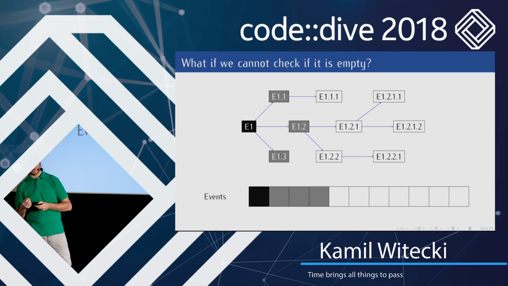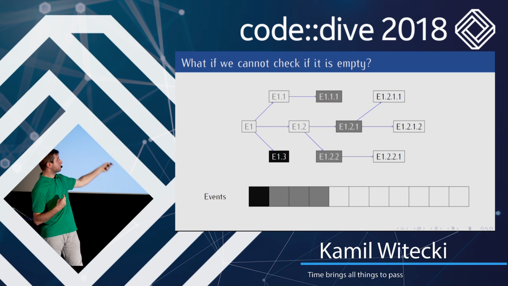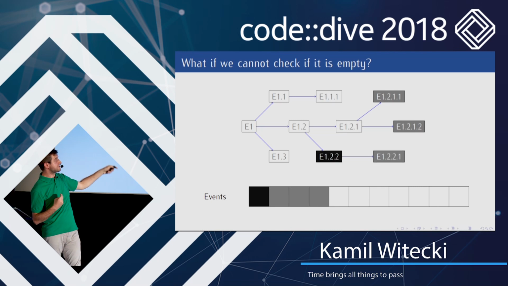And we'll try to leverage that knowledge to overcome the situation where we do not know if the event queue is empty. So I have now these 3 events here. I have cut it into that layer, and now I will execute these 3 events. And what happens is that this one got gray, this got scheduled, and this one is here. So I am executing another layer now. And again, I will execute these 3 events. These 3 from another layer will be scheduled, but they will never be executed before all events from that layer were executed.